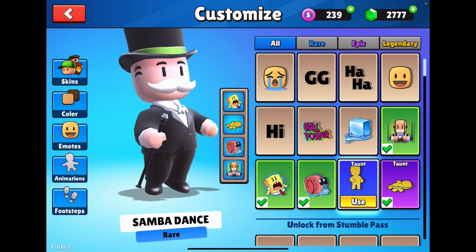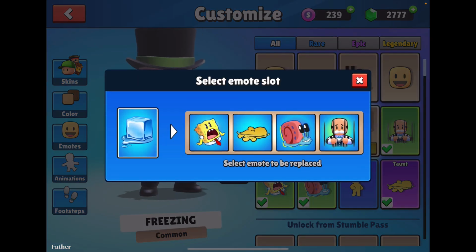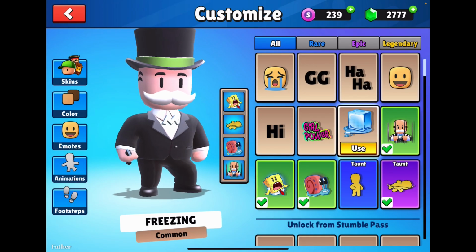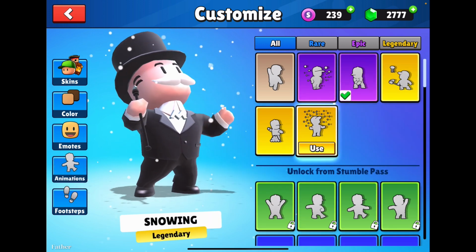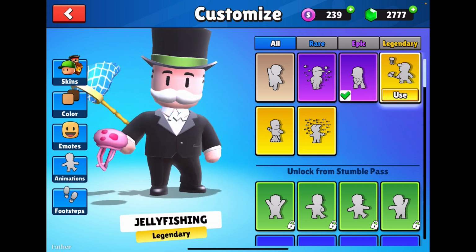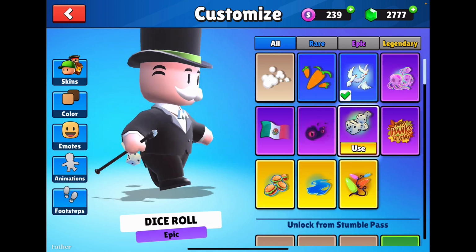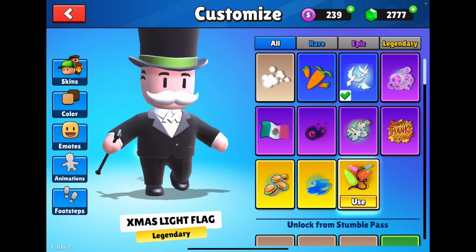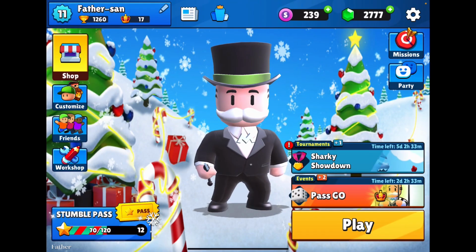This one is Samba Dance. I'm not a big fan of that. Then freezing. I do like the SpongeBob one. And the Gary one is pretty cool, I guess. Yeah, I'll keep it like that for now. I like the Monopoly one. Then snowing. Yeah, I'll use this one. For the footsteps, I definitely want to use the dice one. And the, oh, that looks cool too. The Xmas light flag. But I'd rather use the dice roll.